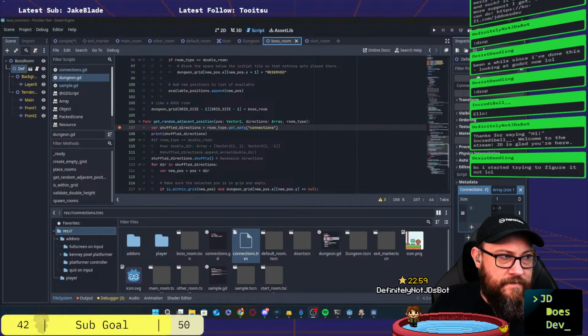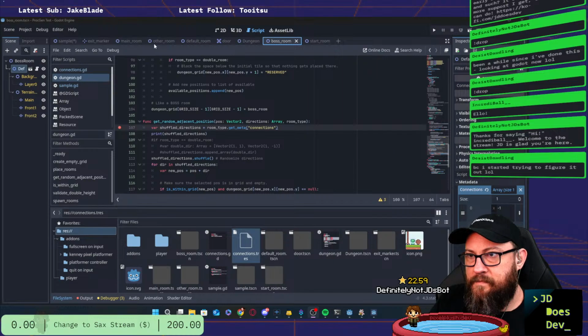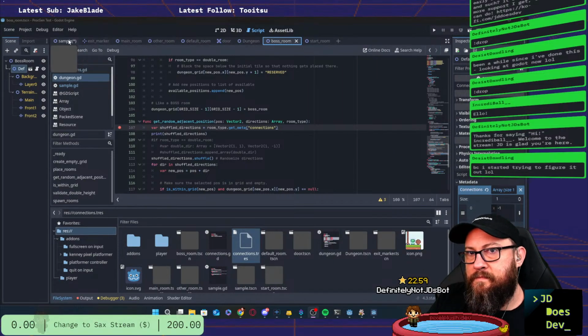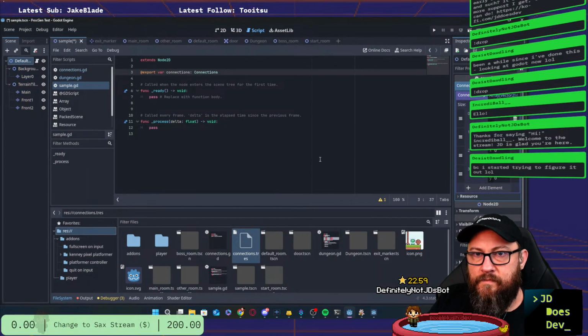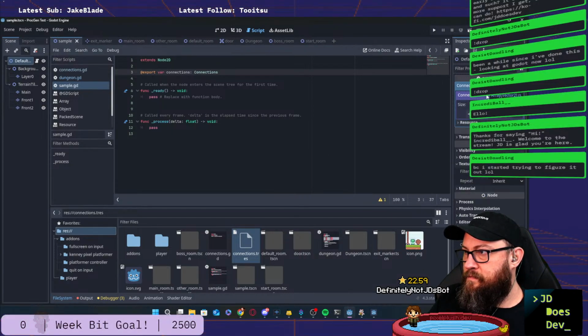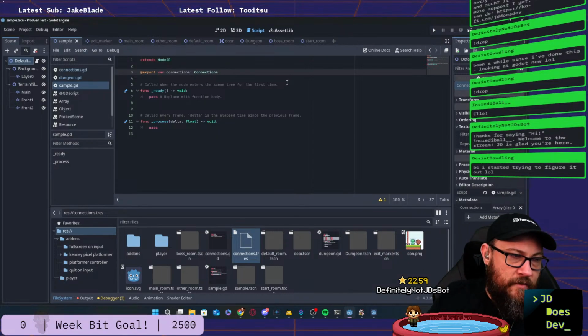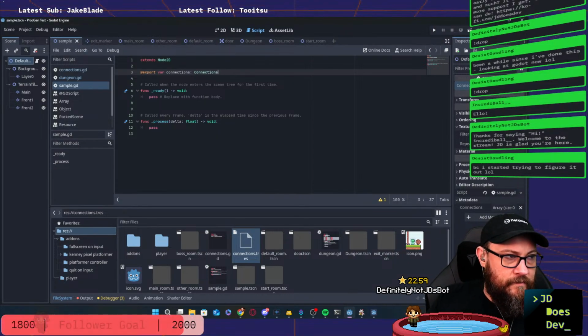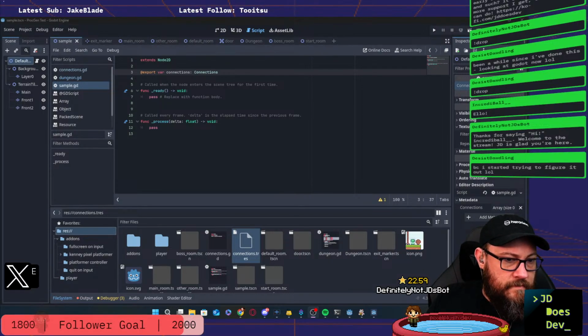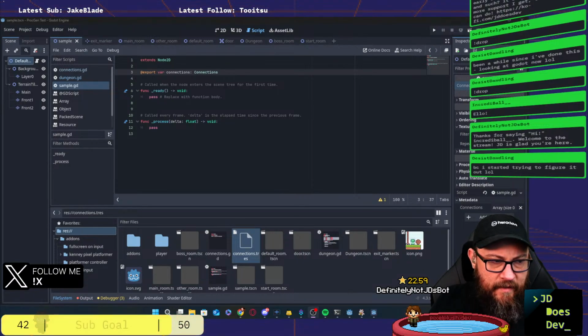Incredible, what's up? Oh, no. Let's do that. I am really concerned with how much CPU usage there is right now.